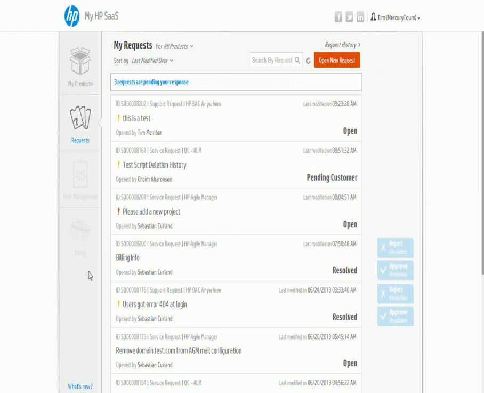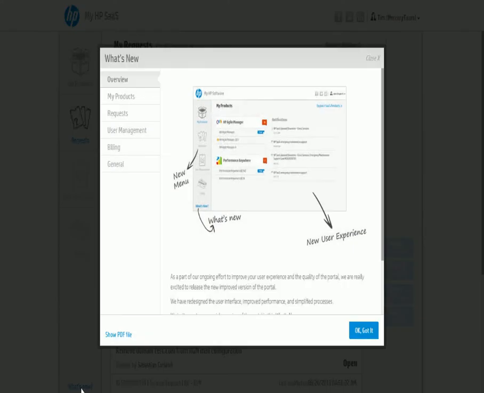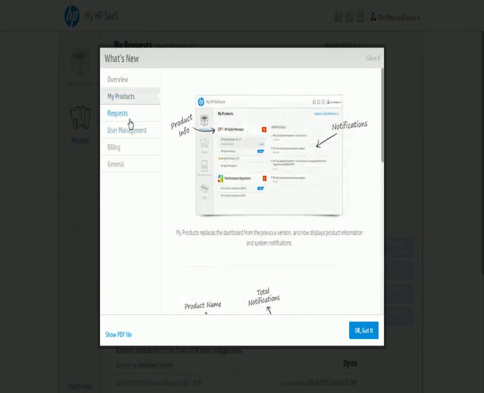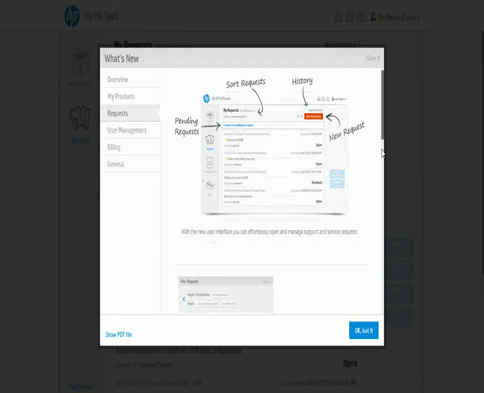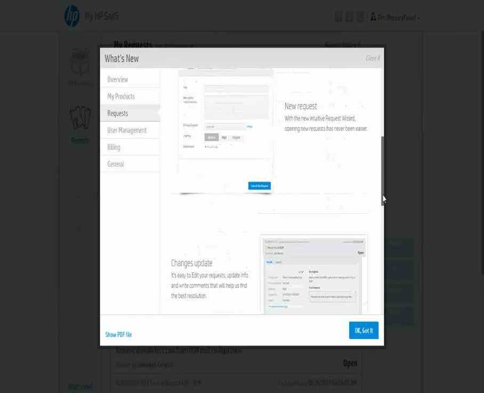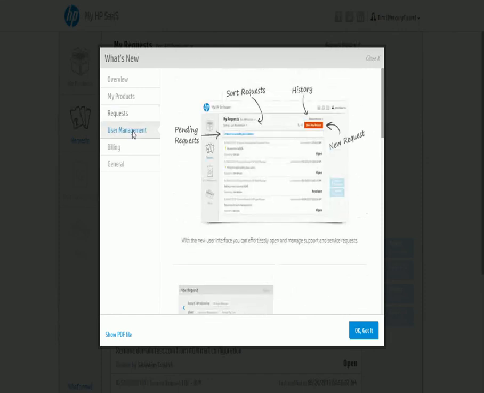Another option that we have here is the what's new. So basically, the first time that any user logs into the system, he will see this what's new panel that will open for him with an explanation of what's happened now. Basically, it's whatever we saw so far. Every function has its own area with a detailed screenshot, and you can understand what's new in our portal and how to do things.